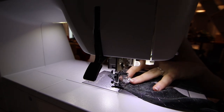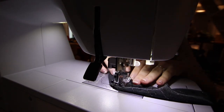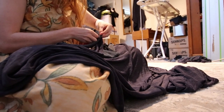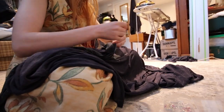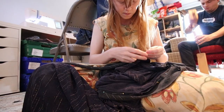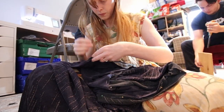Earlier, I had cut out some binding strips, so I started by sewing these three strips together, top stitching the loose seam allowance to keep it neat and tidy. I then pinned what I had onto the cape, and of course it went all the way around except for the last front side, which was very, very annoying, but fine. So I got out some more scrap, cut an extra line before sewing it on and pinning it in place. And of course it turned out to be 2 centimeters too short.